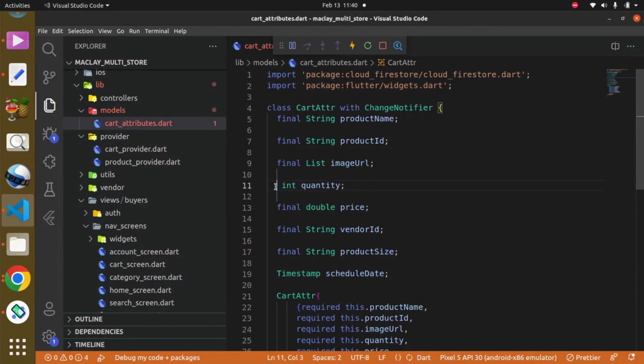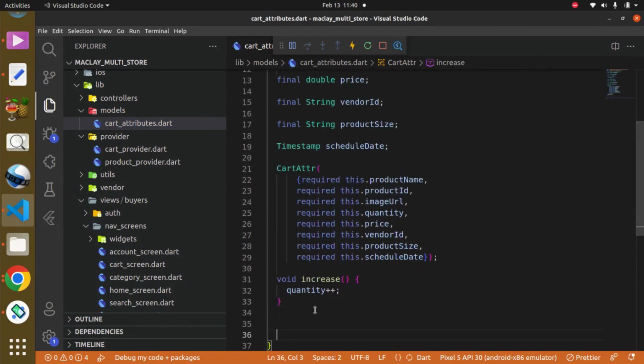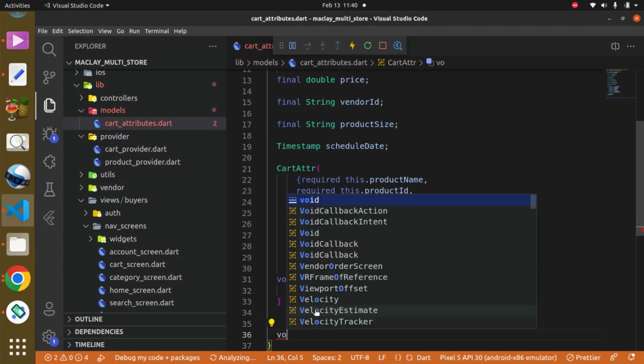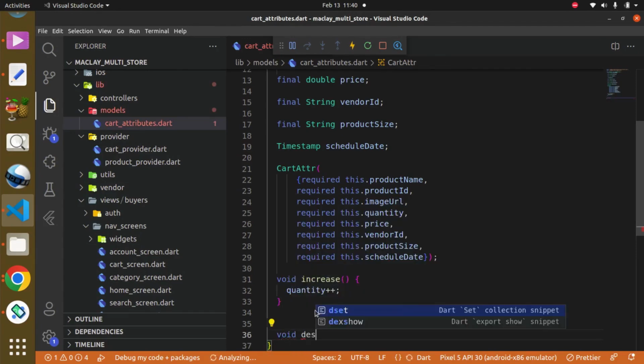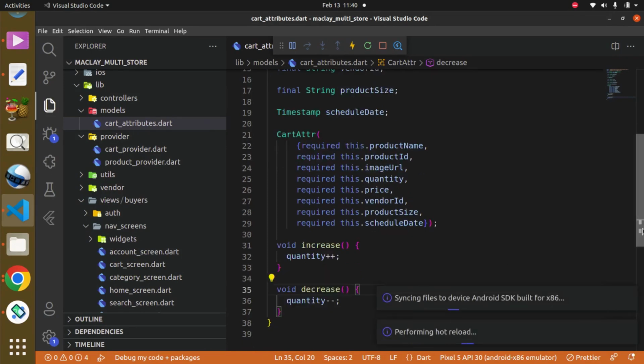We can just get rid of the final. Okay, and now we can create a function void decrease, and we want to decrease by saying minus minus. Okay, great.